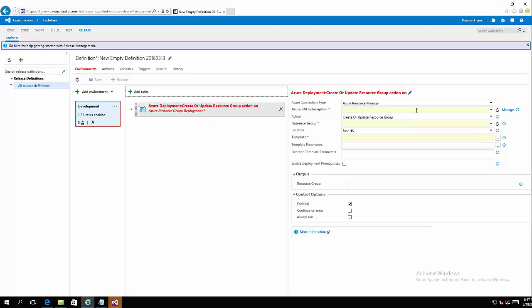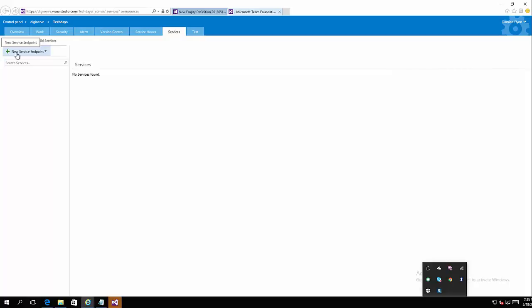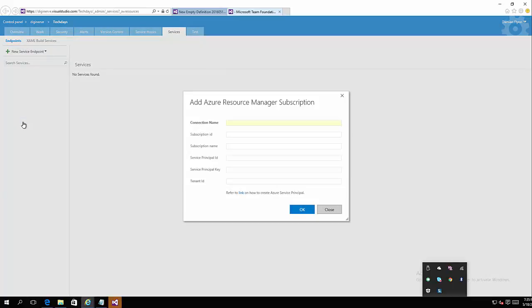Now here I'm going to start filling in some information about my resource configuration. If I look at the drop down, I have nothing available to me, so the first thing I'm going to do is click on Action. Now we've got to define the actual services and add a new service endpoint. The service endpoint essentially is going to connect directly to our Azure Resource Manager. And to do that, we need to actually provide it a name and some additional details. So in this particular case, I'm simply going to call this one our Azure POC. Now the details that are needed in here, we actually haven't yet provisioned. So let's go away and do that first.